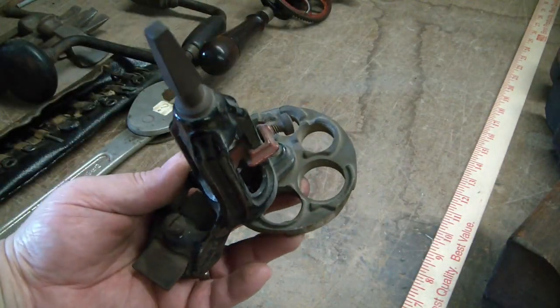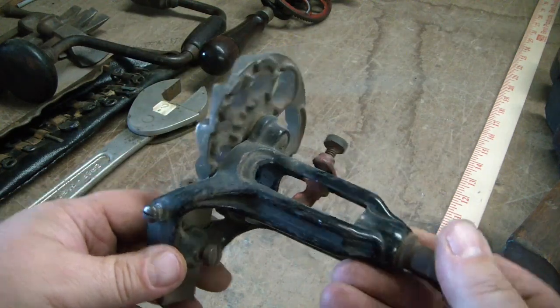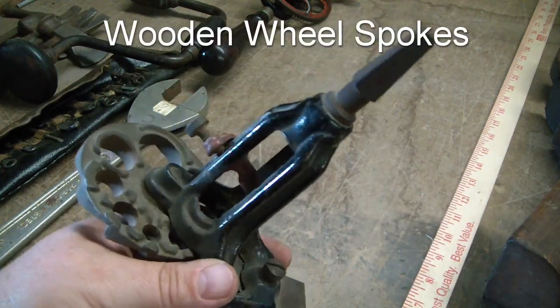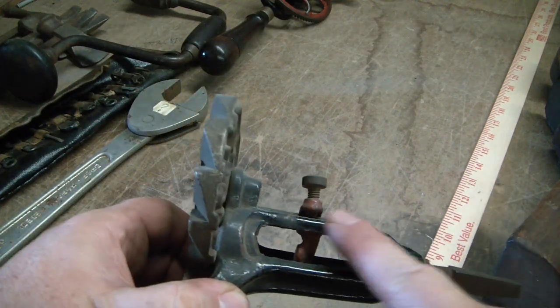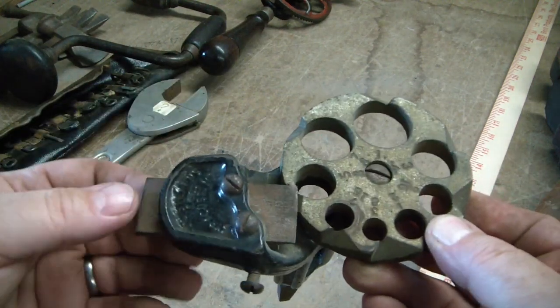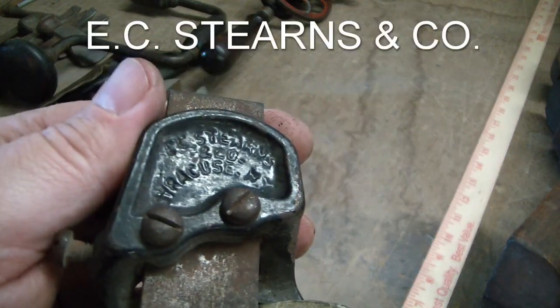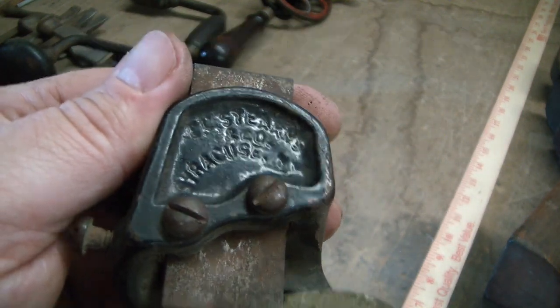Here we have a... blanking on what this is called. It cuts a dowel on the end of a piece of furniture for like making chair legs or wagon wheels and things like that. And it has an adjustable height set stop there. And then you could switch it to a different size. And then the cutter is adjustable and sharpenable. And let me see here. It says something Stearns & Co., Syracuse, New York. So, pretty nice one. It's in good shape.